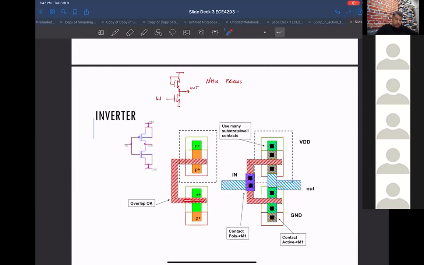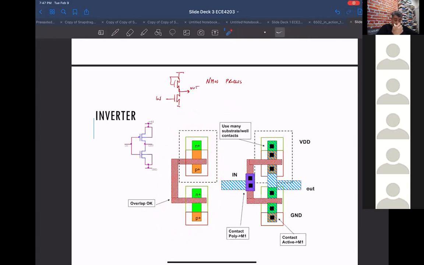And then you're doing something bold, which is using your poly also to connect up. So you can think of this being this and this being this. This is your input and this is your PMOS. And you've got the active poly acting as a mask for the P plus. So you only get P plus here and here, and this is your substrate connection, and this is your N well. Okay, so this is your transistor.